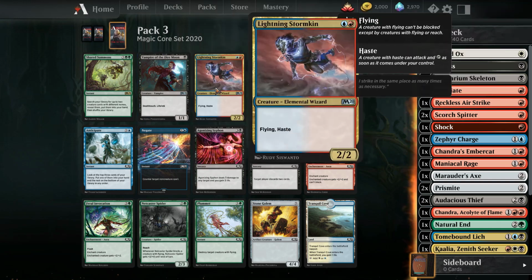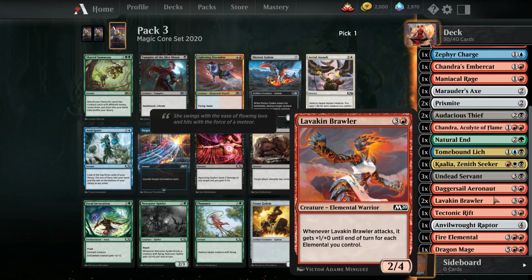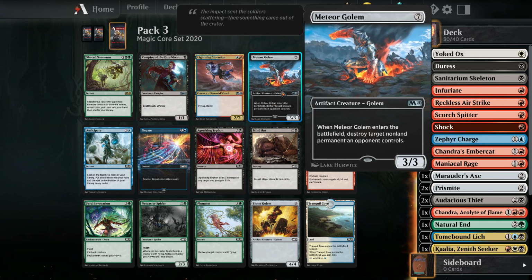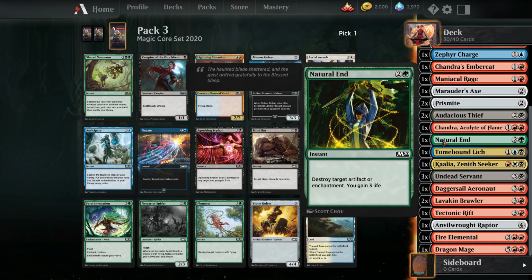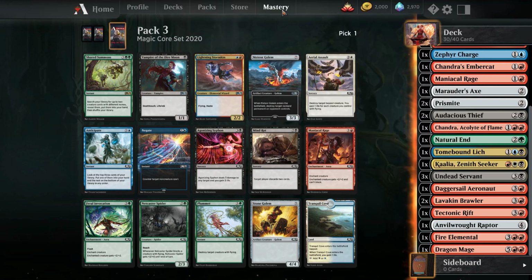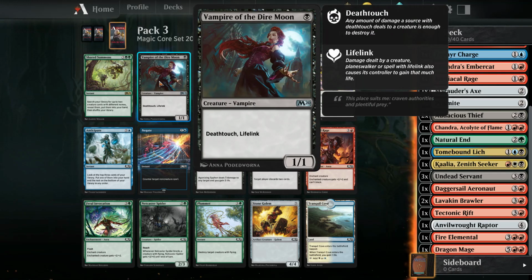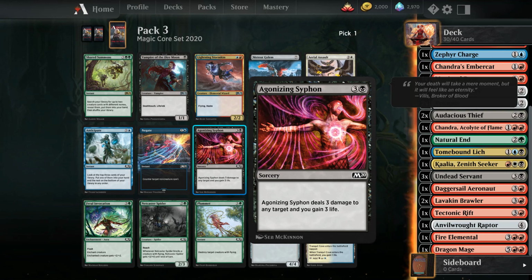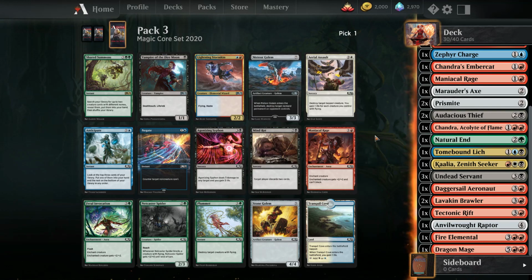Lightning Stormkin. You're pretty good, but the blue splash seems fairly unlikely. Meteor Golem's very expensive and normally not appealing, but it actually might not be a terrible thing to include. Death Touch, Lifelink. Honestly, the Death Touch is kind of like a badass kind of thing. Direct damage. Not from red, which is interesting. Could get another Rage. Note of the Tranquil Cove.